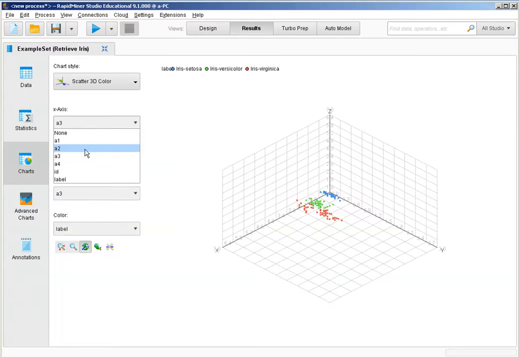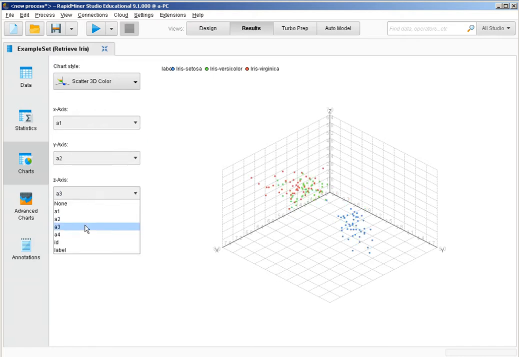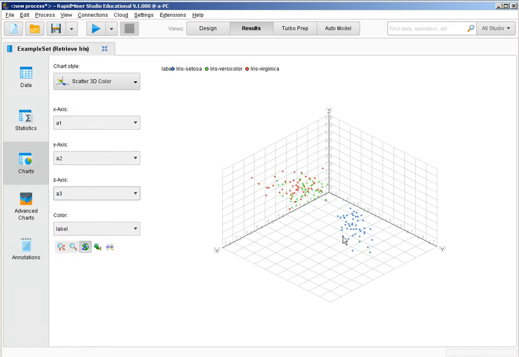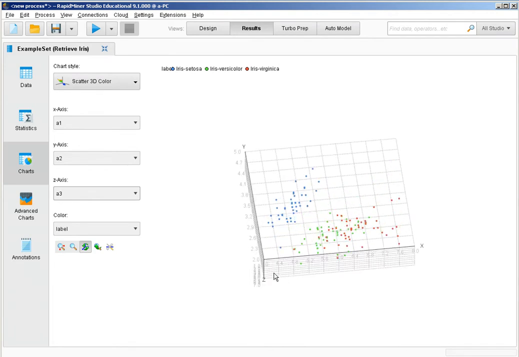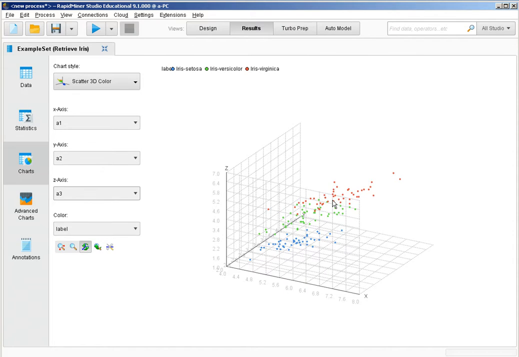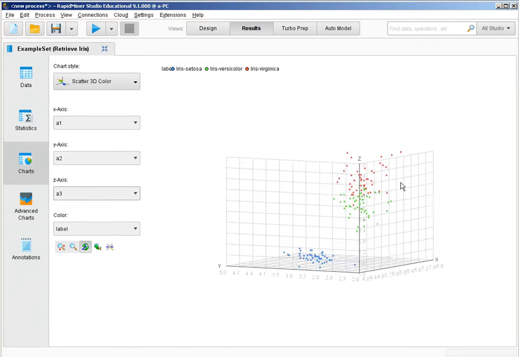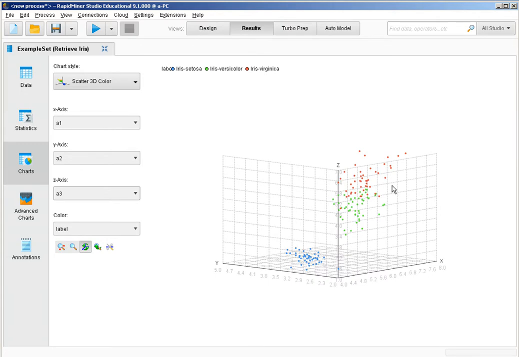We represent, for example, A1, A2 and A3, and we can drag with the mouse this 3-dimensional representation of the data. It's not really, of course, 3-dimensional, but we can just change different 2-dimensional projections, because after all the screen of the computer just has 2 dimensions, but it may be useful in some cases.